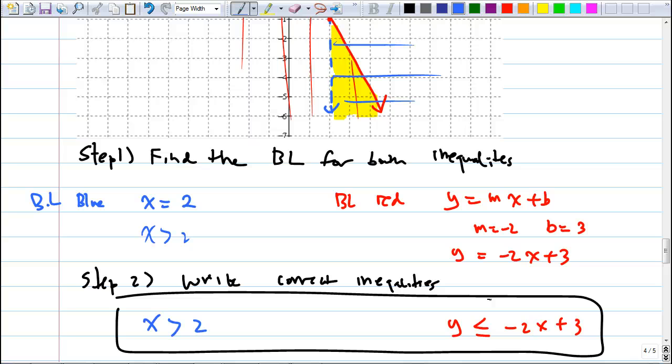Does that make sense? Easy enough? Can you do something like this for your homework tonight? On your homework tonight, they don't just give you a system, sometimes they only give you one inequality. That's even easier, isn't it? They just ask you to graph the inequality. It won't be a system, so it'll be either above the line or below the line. If they give you a system, then you look at where the regions overlap. Easy enough? Okay, very good.